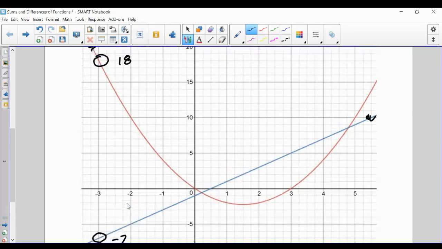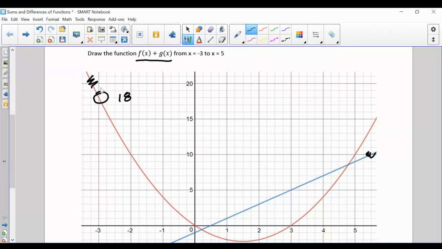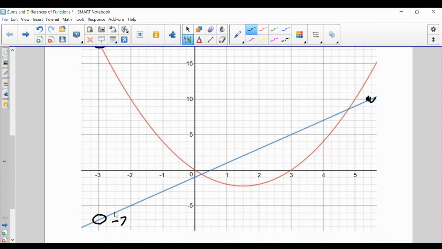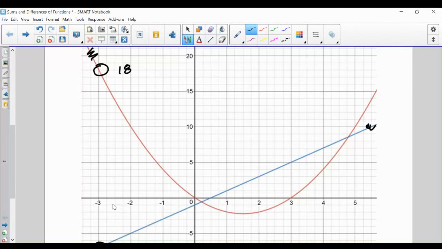So all I'm going to do is add those 2 together, because that's what the function is asking me to do. I'm not changing the x, so I'm really just putting a new point along this same x equals minus 3 line based on the sum of the y's. So my minus 3 is still my x value, but my y is going to be the sum of 18 and minus 7. 18 plus minus 7, of course, is 11. So I'm going to put that point in red right about here. And notice that that point is on the line x equals minus 3.